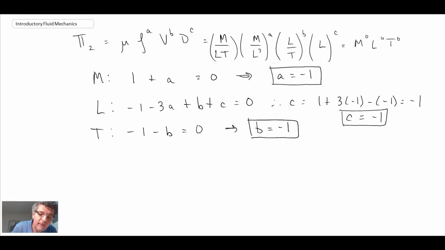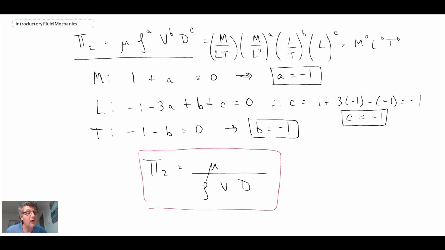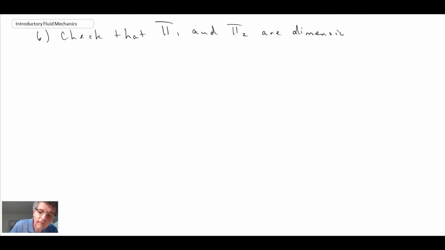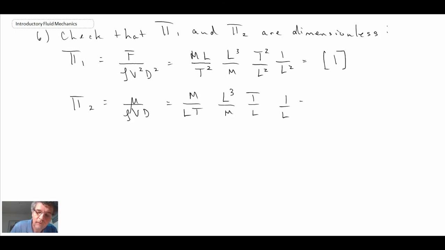Coming back to our pi parameter, we can rewrite that. Pi two is, we have viscosity, and everything else is going to be in the denominator. They're all raised to the power one, so we have rho V D in the denominator. That is our second non-dimensional pi group through this process for a sphere. Looking at Buckingham Pi, the next step is step six, where we have to check the dimensions. We find those are both dimensionless, which is good. That means we did our work right. What we can write is that pi one is going to be equal to some function of pi two.